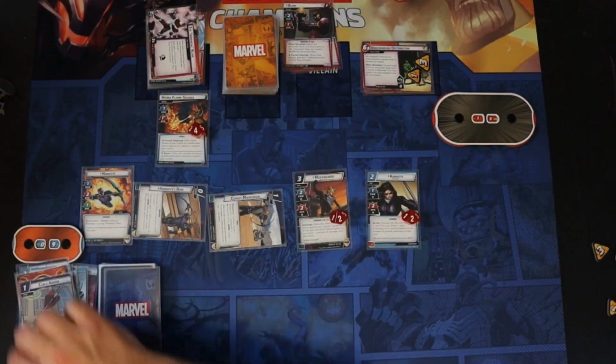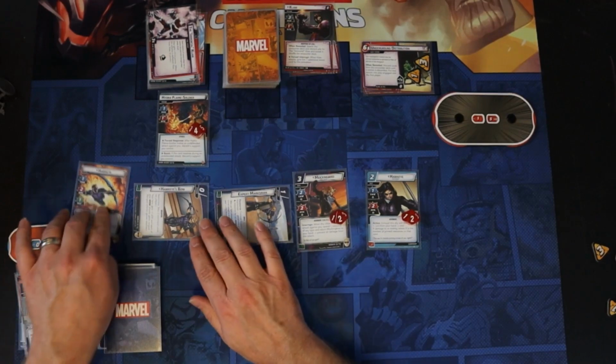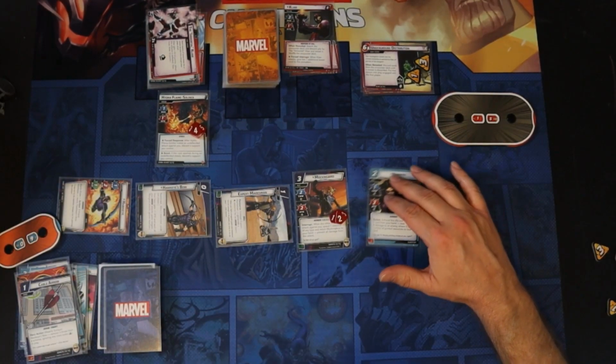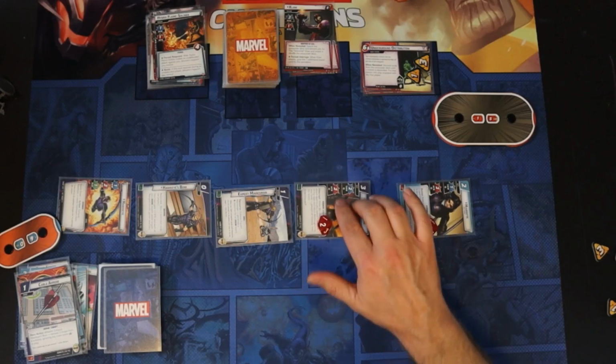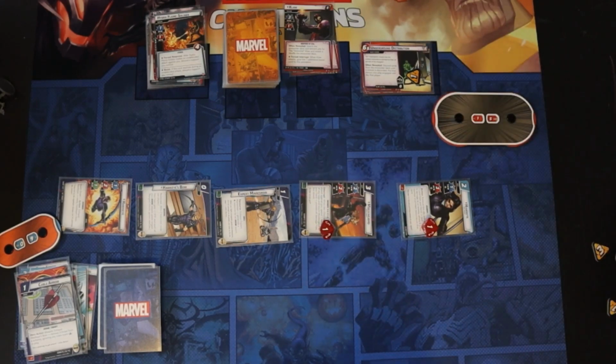So the cable arrow will come out, and then I'm going to have Hawkeye attack for 3 and this other Hawkeye for 2 to get rid of this Hydra Flame Soldier. And then Mockingbird will thwart for 2 to remove 2 threat from the scheme to bring it back from 4 down to 2.